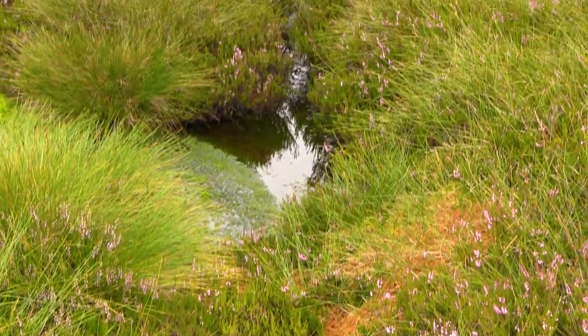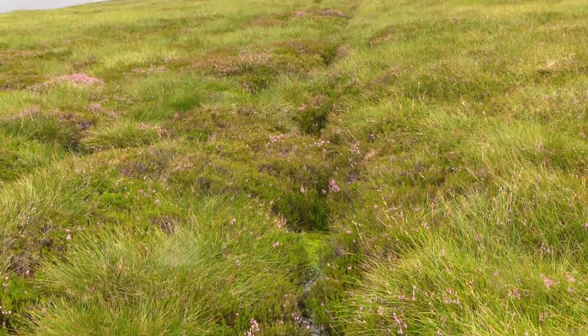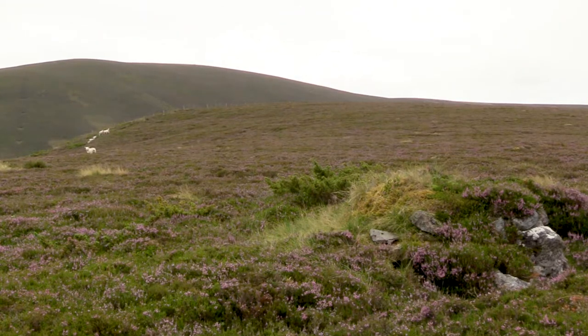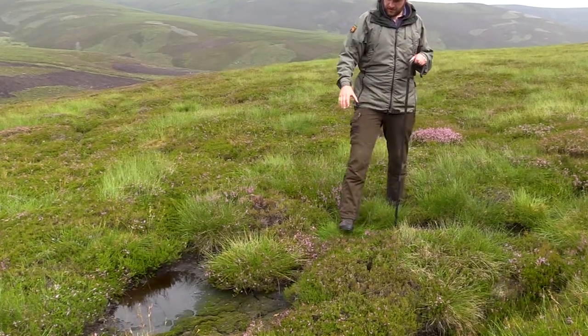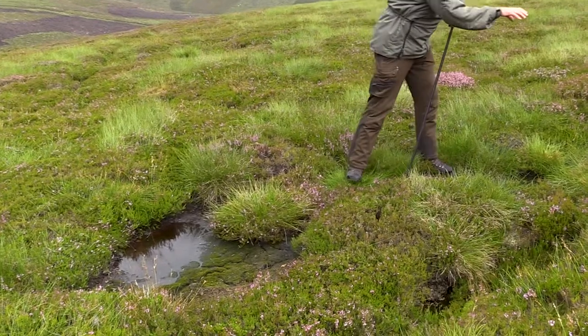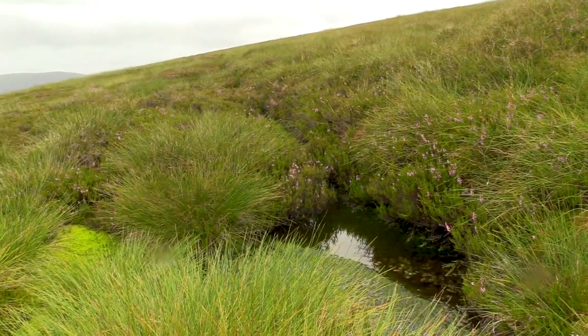In reality I don't think it really worked. The thinking at the time was that it would improve the grazing for sheep, but time has shown that it wasn't a great idea, and what we've looked to do is to re-wet the hill to put it back to what it would have been before. In our case this has been done with a tracked machine which has come down the side of the ditch here, and it's as simple as taking the surface of the vegetation off and packing it in here to create a dam which has backed the water up.